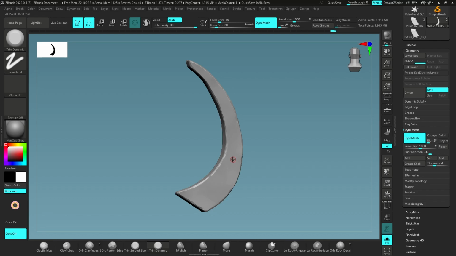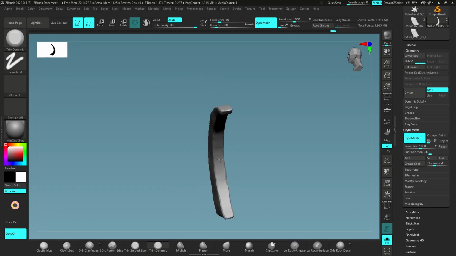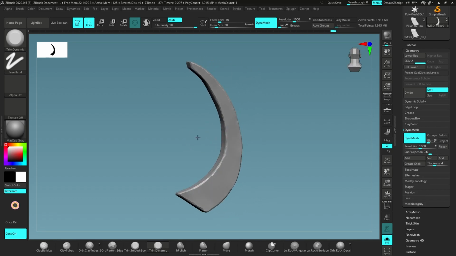So now that we have kind of beveled the edges, I want to just go over a little bit why I actually did it. And it just gives us a little bit of that stylized look right off the bat. And sometimes this can actually be it, honestly, for sculpting. But since this is more of a hero prop, I really need to do a lot more for it. And what I like to do is actually use plenty of brushes and plenty of Trim Smooth Border to achieve a lot of various damages on it. And since it is supposed to be a rundown, that's what we're gonna do in here.